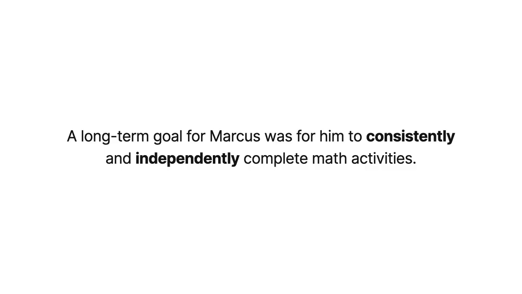To support Marcus with improving his grades and making progress towards his IEP goals, a long-term goal for Marcus was for him to consistently and independently complete math activities. Now, this wasn't going to happen overnight. There was no feasible intervention that would result in Marcus ceasing all occurrences of property destruction while simultaneously completing independent math activities at the same rate as his peers.